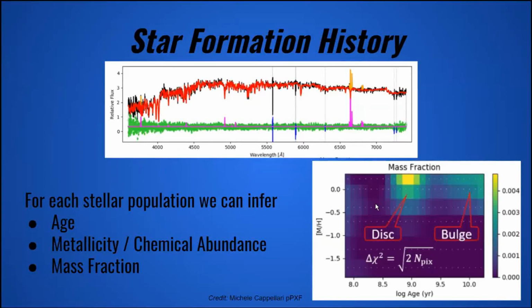So, for example, this galaxy plotted here has got the majority of its stars in the disk anyway. It's quite young. And the metallicity is quite high. So 0 is solar metallicity, so this is more metal rich than the sun. And the bulge, as we can see, the stars are much older, and the metallicity, again, is higher than the sun. Interestingly, the disk has some low metallicity stars as well, because there's new gas accreted from outside.